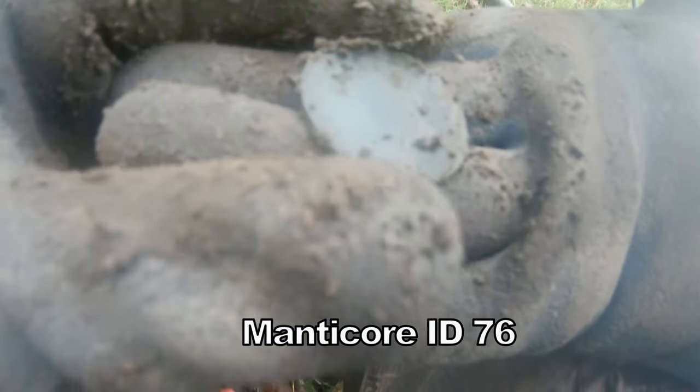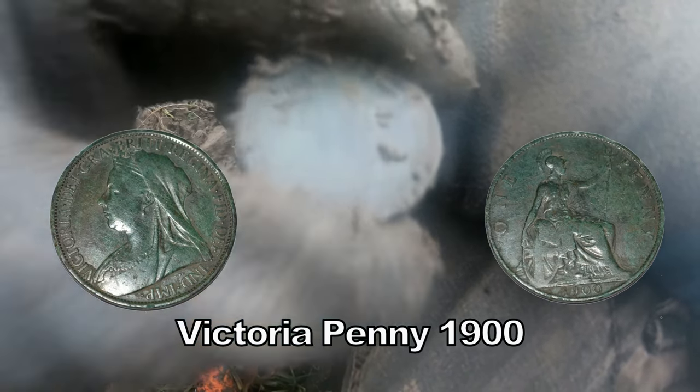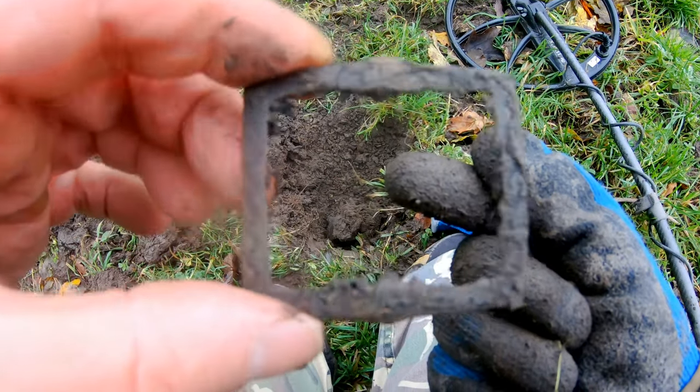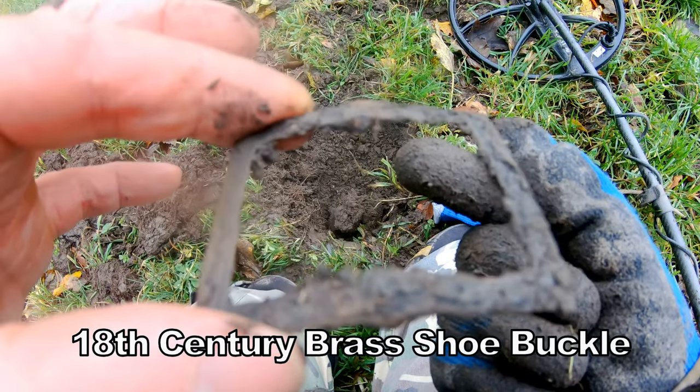I've got a penny there. One penny for the use of. I think it's Victoria. Buckle, 18th century. Shoe buckle or hat buckle, not sure, but there you go, look at that.